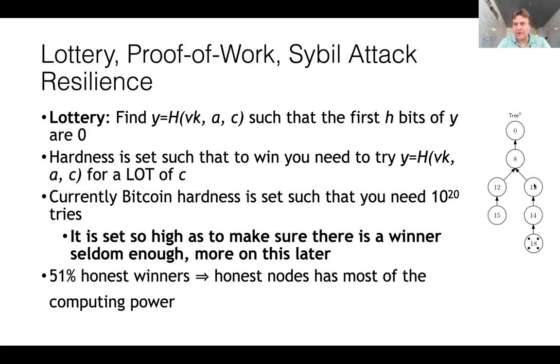And as it turns out, right now the total amount of computing power in the Bitcoin network is so high that to make sure that the winning events are spaced out enough, so Bitcoin is running with 10-minute block times, you need to set the hardness this high. We'll talk much more about block times compared to corruption levels and when the tree is healthy later. But this is why the hardness is this high: to force the block times to be spaced out at about 10 minutes.